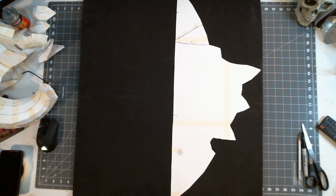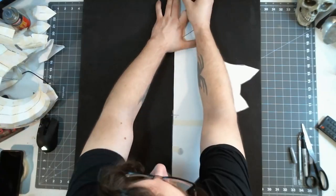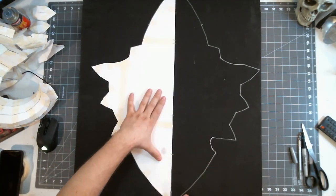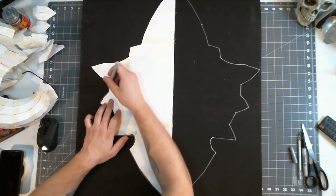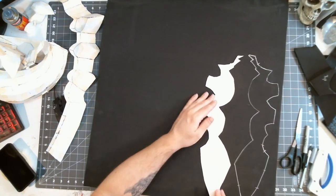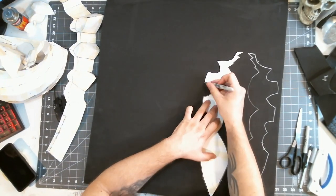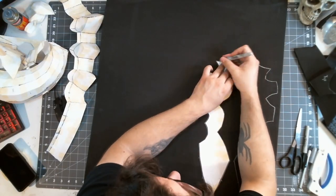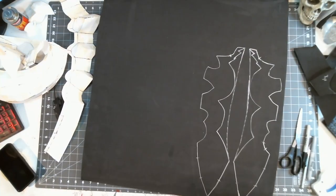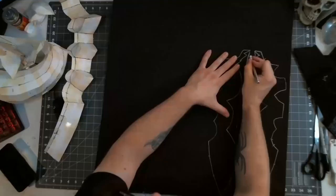On black foam, I used a silver Sharpie to outline my templates so it's easier to see. And for every piece I traced, I made sure to flip the template and trace it again for the other side of the prop. For the front portion of the base, I gave myself a little extra room where the mouth will connect to the base. This will give me more contact room, and the traced outline will later give me a more accurate spot to follow when lining up the mouth.